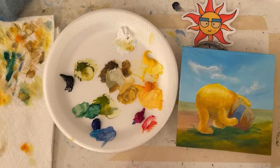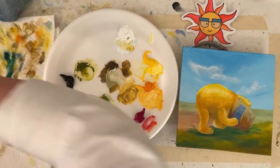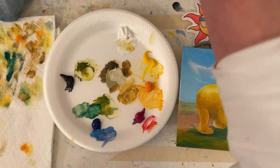Ruth says, I'm going to try and paint this darling picture. It will be fun. I know. And so many things are decided for you too, which is really fun. And it's simple.